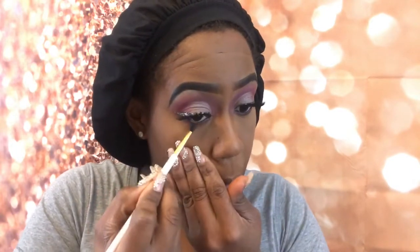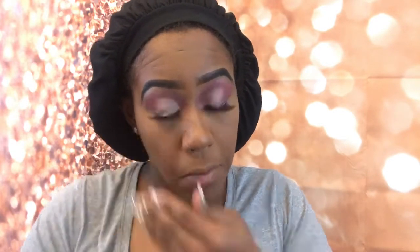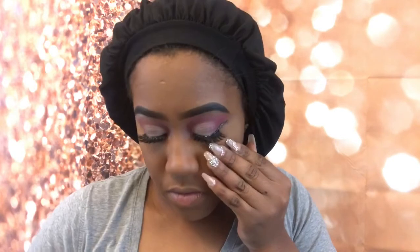To smudge out that shade and to even apply more of that pink shade, I went in with a smudger brush from the BH Cosmetics brush set.